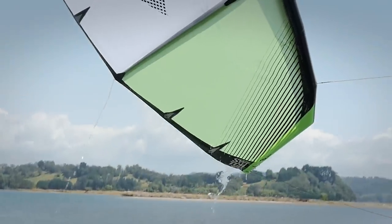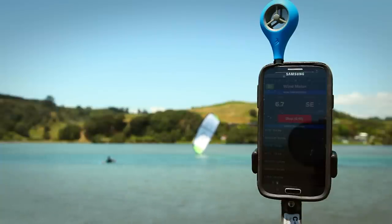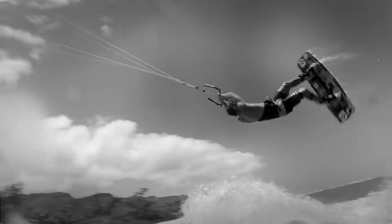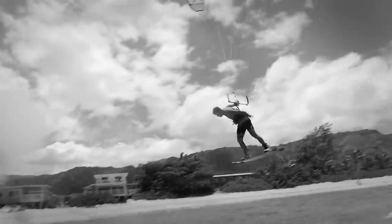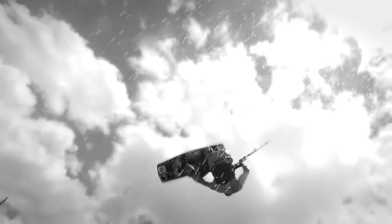I have no problem relaunching the kite — it relaunches effortlessly. The good thing is it's actually kept its performance factor. I'm pretty impressed. I was riding in like 10 knots and doing pretty much all my single passes. I think it's a fun toy to have. I definitely want to get one myself so I can still kite even when it's that light, and you can pretty much still do your tricks in lighter wind.